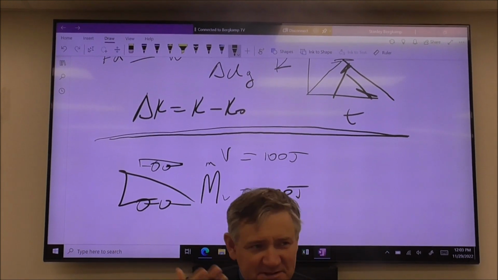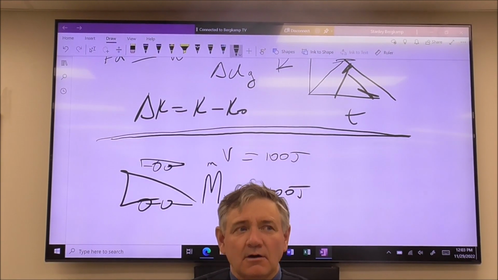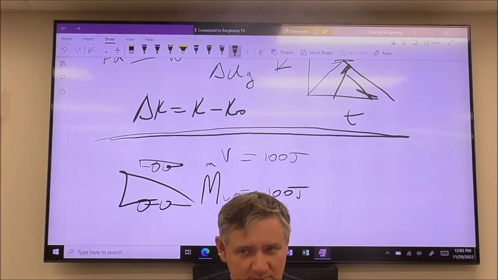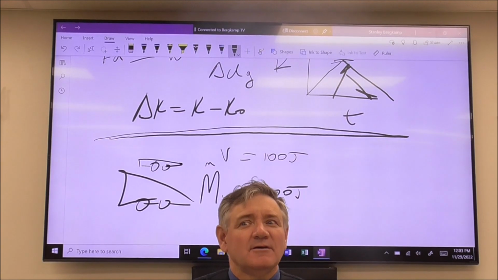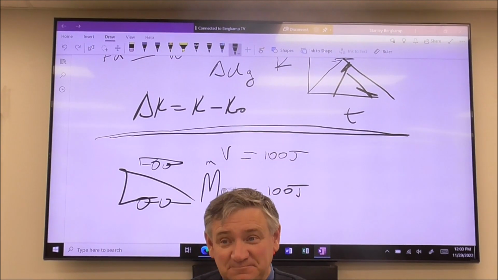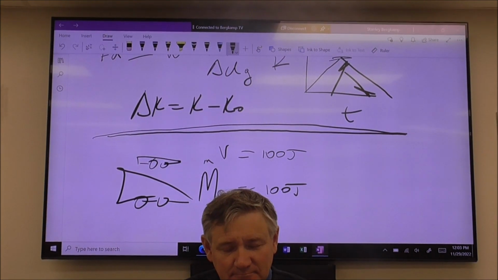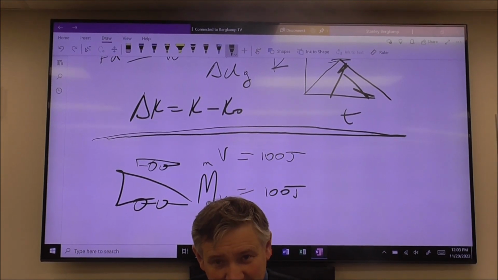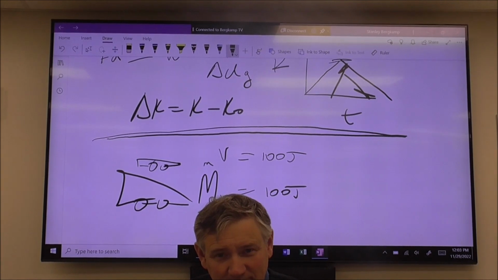Are they both going to have the same final kinetic energy? Yes. Are they both going to go through the same change in the kinetic energy? Yes. So they have the same work, and if they have the same force, the distance must be the same distance. Winner, winner, chicken dinner. That doesn't make sense. They don't have the same acceleration. But how do they have the same force? Because they have different masses. That's a good question.